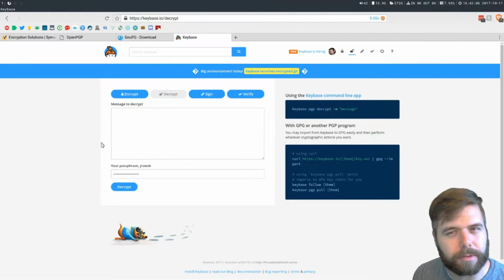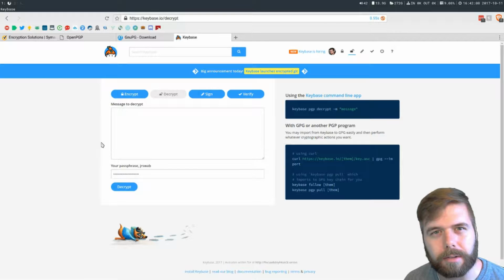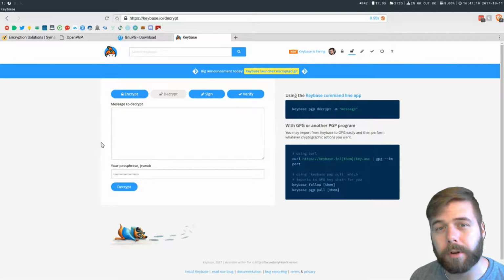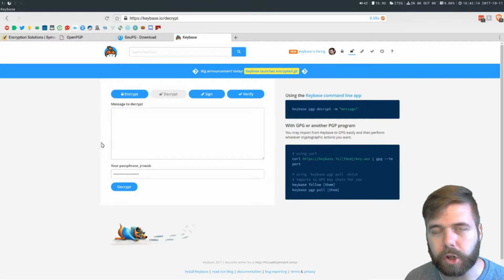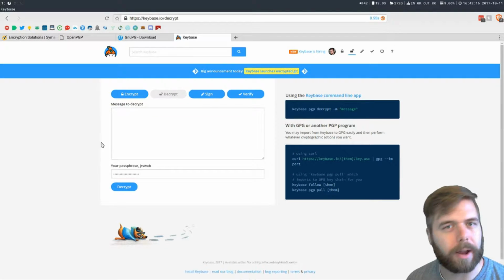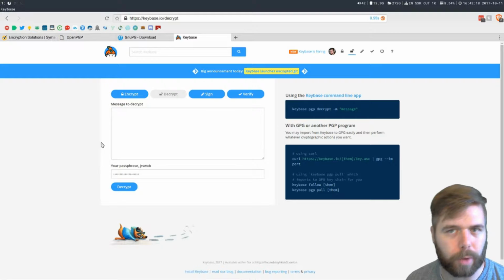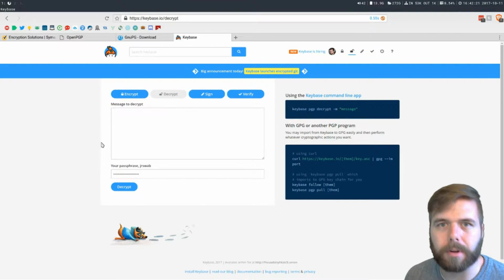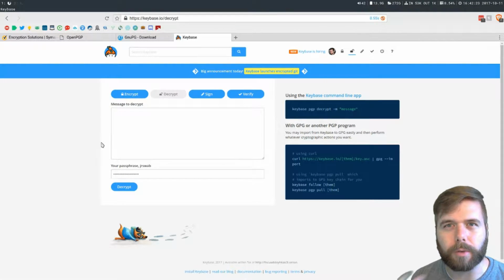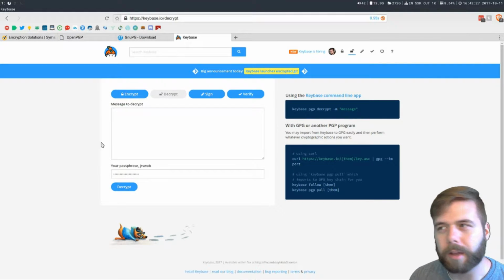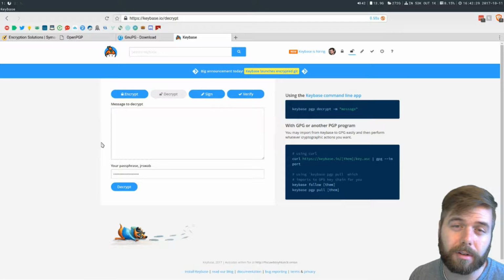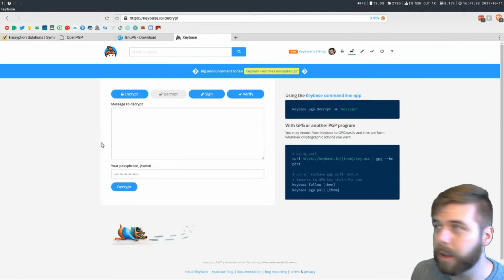But you can't do this with files. This is why I exported my key pair to my computer and to my phone, using OpenKeychain, so that I can encrypt actual files with my key pair as well. It's something you can think about, but if you're not very technologically literate, or if you want to keep it simple, you can encrypt messages, so you can have your messages private if someone has a key, which is nice.